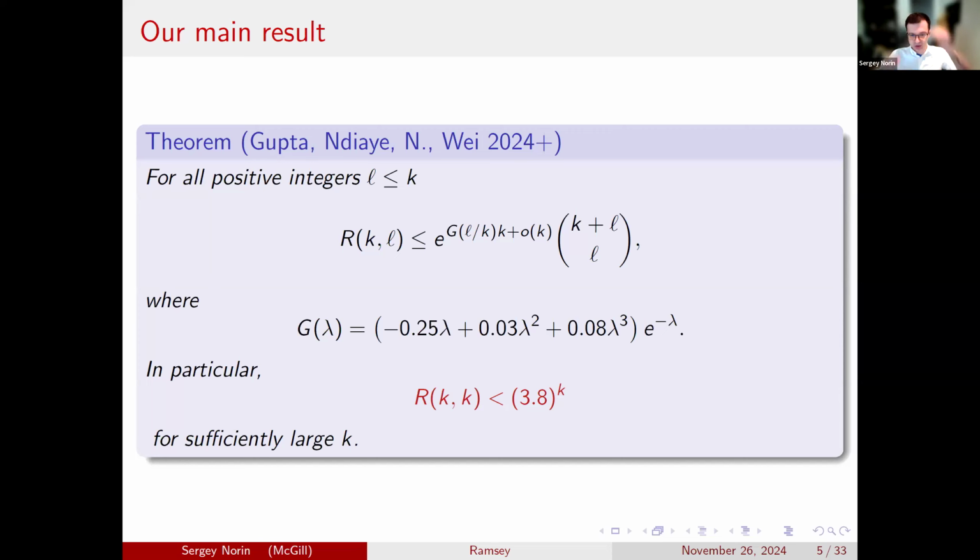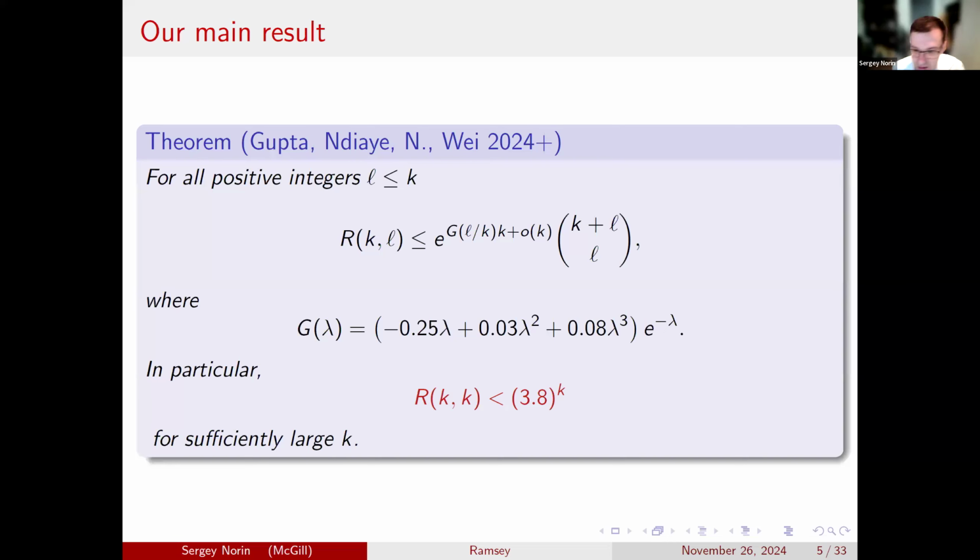Okay, so what I would like to talk about in most of the remainder of my talk is some of our arguments. And let me just clarify how what we did compares to the Campos-Griffiths-Morris and Sahasrabudhe proof. We don't actually use any new combinatorial ideas. So most of the improvements are in repackaging their argument. In fact, one of the things that I like about our arguments is that not only do we not use any new combinatorial ideas, in the part of the proof that I'm going to show you, we even don't use about two-thirds of their combinatorial ideas.